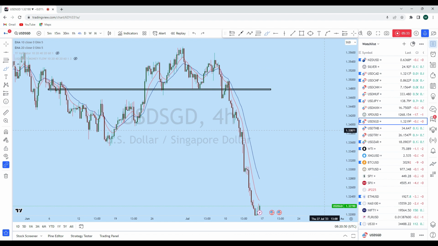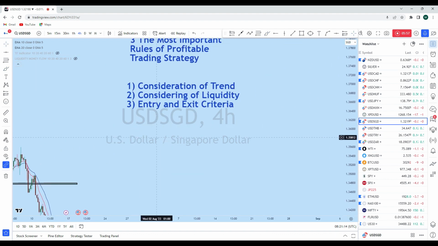There are many ways you can identify the direction of the trend. For example, on my chart, you can see the 10 and 20 EMA also giving a direction of the trend. The way they separate from each other gives me the direction of the trend, which is an additional confirmation. So this is how we can integrate the consideration of trend to know whether there is an uptrend or a downtrend, and based on the direction of the trend, we can look for either buy or sell.